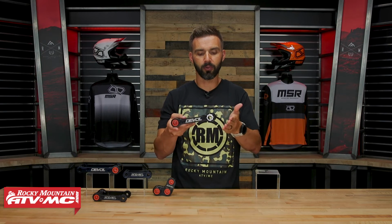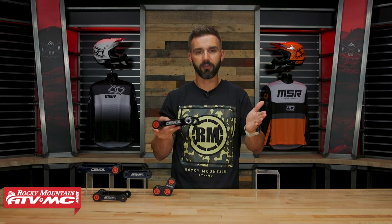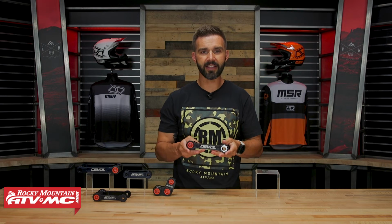Now, like I said, every bike's going to be a little bit different. If you have, say, a Yamaha or a KTM or whatever bike it is, all bikes are going to react differently when you change this pull rod and you change that length. So I can't tell you exactly what it's gonna do for every different motorcycle, but that's why you go through, you change it, you figure out what's gonna work best for you, and that's a setting that you run.